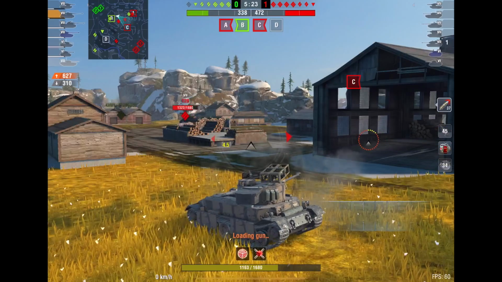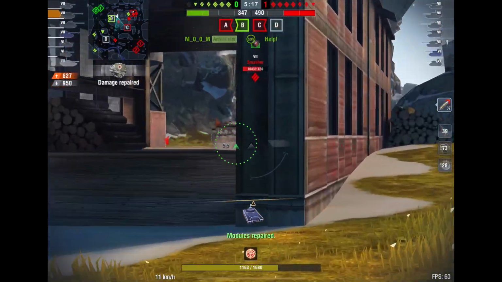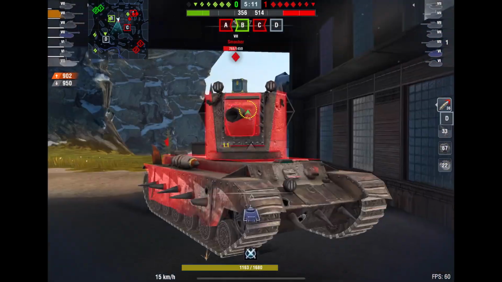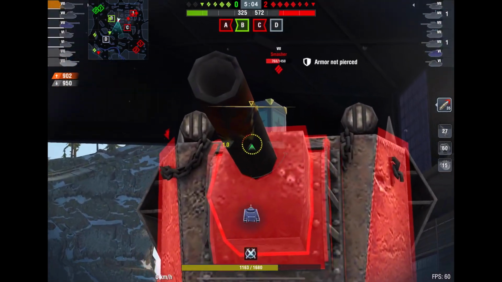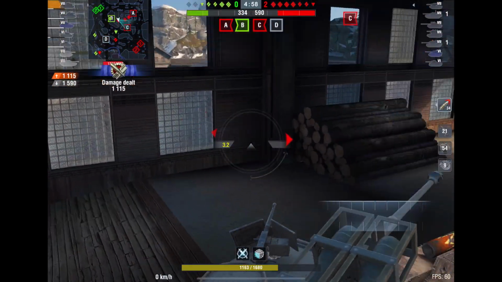positives, right? So the drawbacks are definitely going to be the pretty long aim time for the alpha we have, but apart from that, we have solid DPM, so 5.5 second reload time, pretty decent-ish damage, and you know, the DPM overall is very good, and the accuracy is also going to be quite good. Now, apart from the good gun, what else does this tank have?